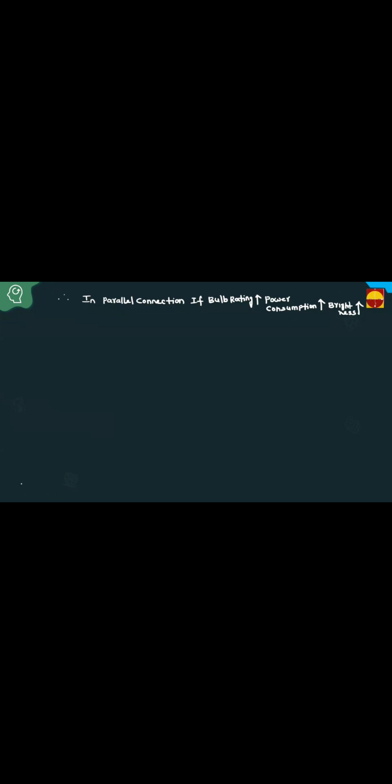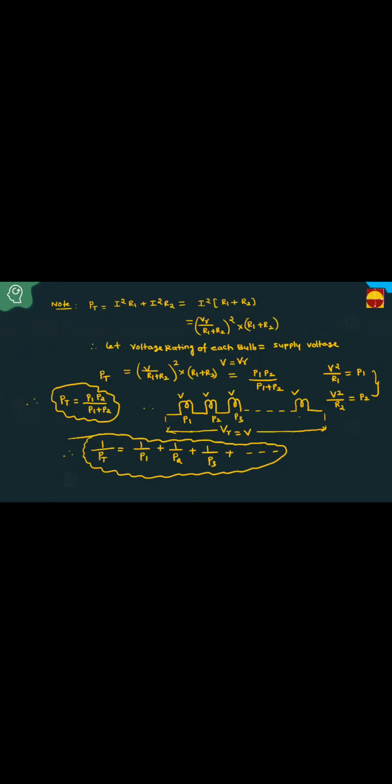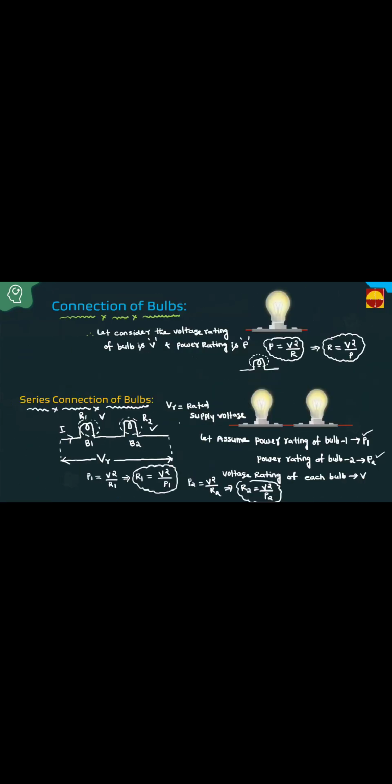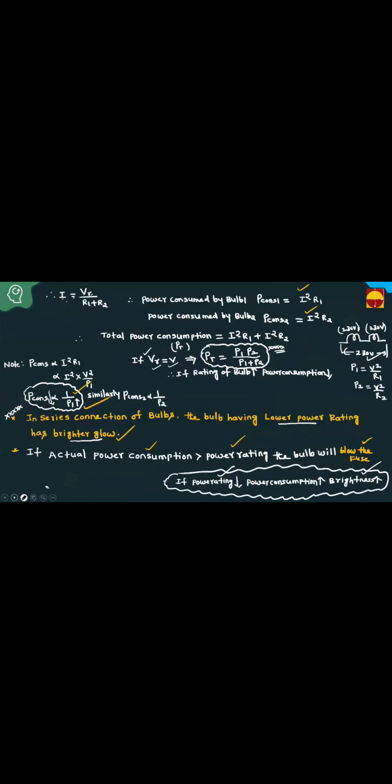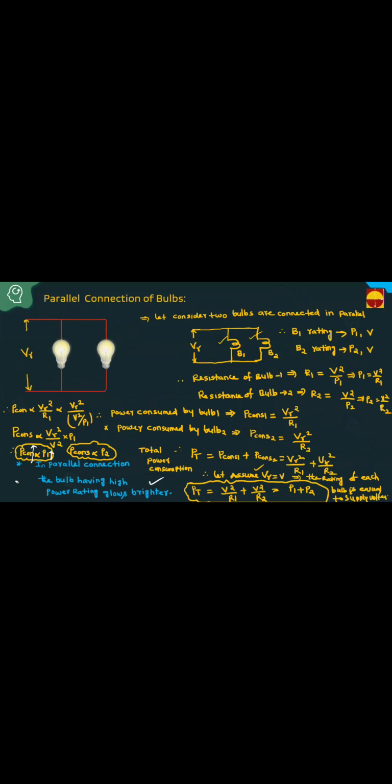Why? One problem is, in series connection, if you connect more loads in series and any one load is damaged, then there is no current to another load. Then the total system is interrupted. That's why we don't prefer series connection. If one bulb does not glow, the remaining bulbs also do not glow. That's the reason in domestic application the bulbs are arranged in parallel connection.